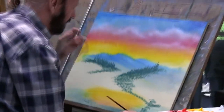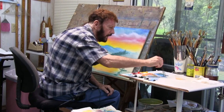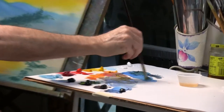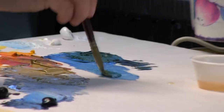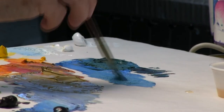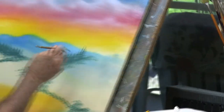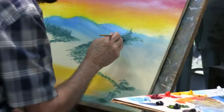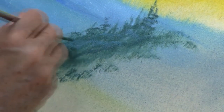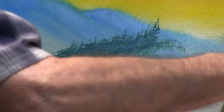Now I'm going to, actually I want to highlight just a little bit on those trees. So I'm going to get a little lighter color here. And I just picked up a little light blue. And we set our highlights on that side. Needs to be just a touch lighter.